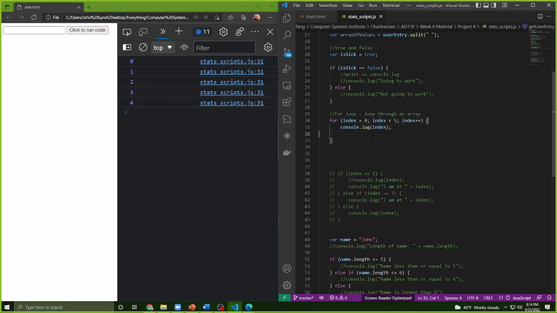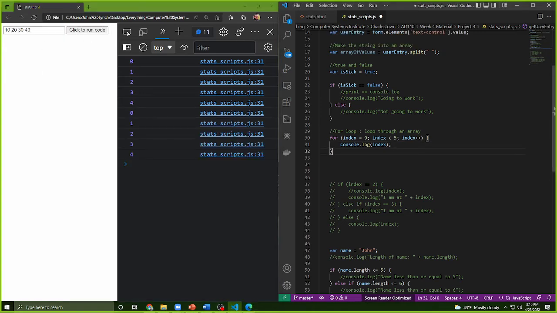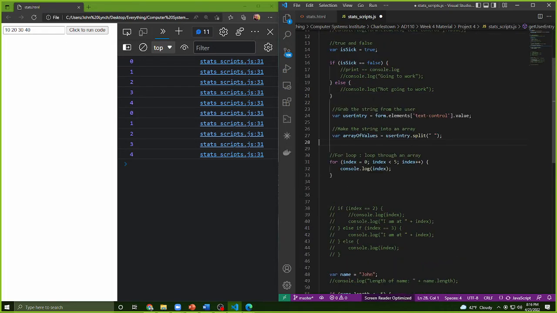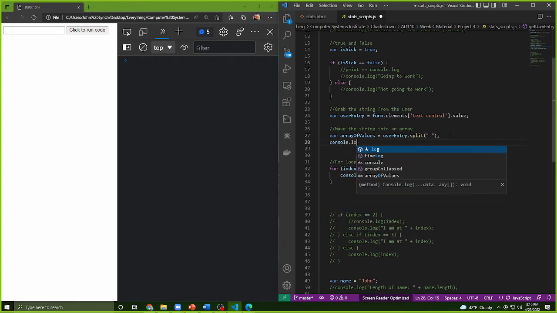You'll see here that regardless of the size of the items I'm putting in here, I'm still getting the same output. So Swava mentioned it earlier. What we want to do is check the array that the user created based on their inputs, and loop through that array. The way we can loop through an array is by first making sure that our index runs the length of the array by saying array of values dot length. Again, array of values dot length is essentially how many items are in this array. So let's go ahead and actually print that one out really quick.